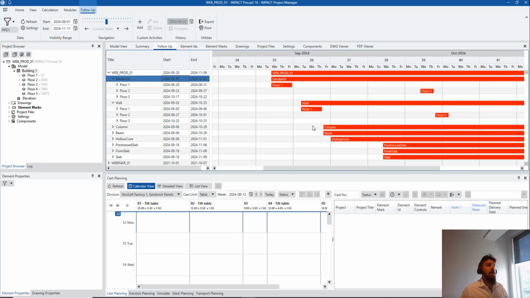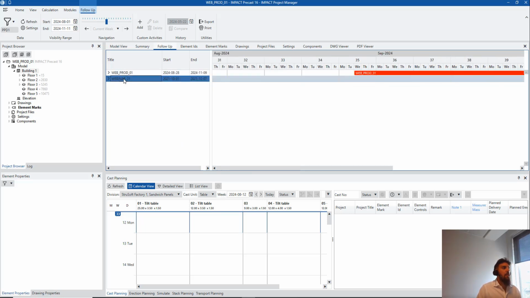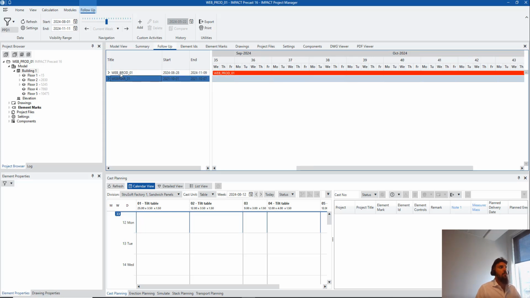You can add cranes, you can add more things, or you can also compare things. Now of course it's two projects, so you cannot, but when you have only one project, you can use this compare button and try and compare what stage we were on the 20th or the 30th of May and what stage we were on the 30th of August in the project. So this is very important.